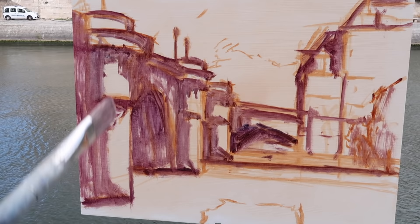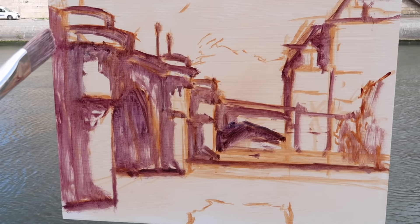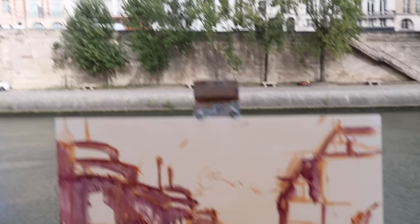The sun came out for a few moments and I kind of blocked in these shadows. There's mostly light on these pillars and at the top, and over here these buildings in the distance get direct light, as does this wall. The most important thing at this stage is to make sure the composition is strong, and I do feel good about the composition. Now it's just a matter of working with this variable light, but I'm just happy to be here. The weather is wonderful — there's a bit of a breeze but the temperature is perfect.